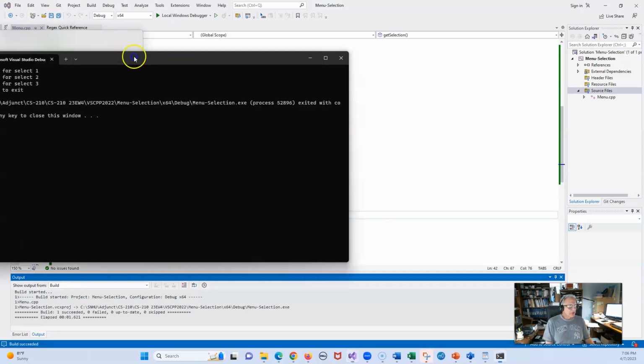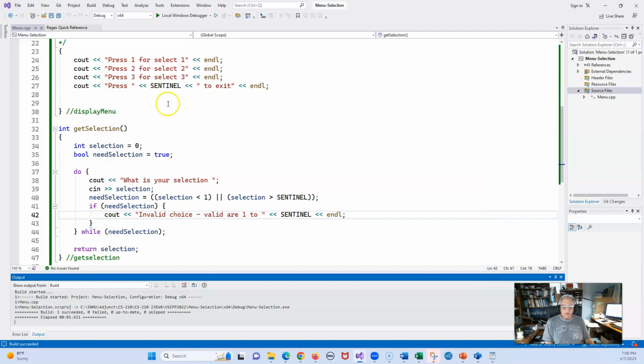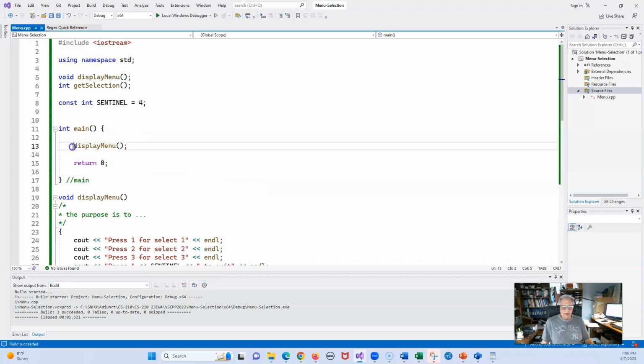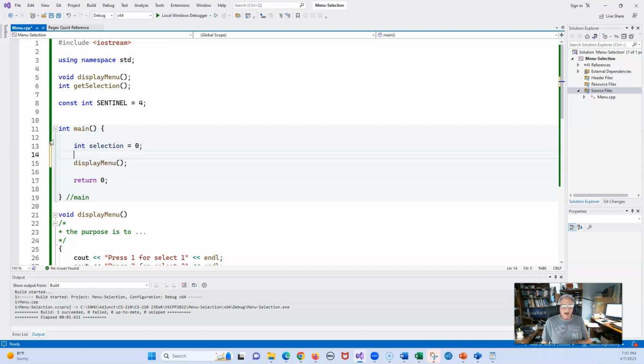So we have our menu system here. And let's go and press nothing, because we're not doing anything. And the reason why we're not doing anything is because we are not calling the get selection. So that would make sense that we do that. So we need an integer, and we'll call it selection. Now notice I'm not doing integer selection equals get selection.